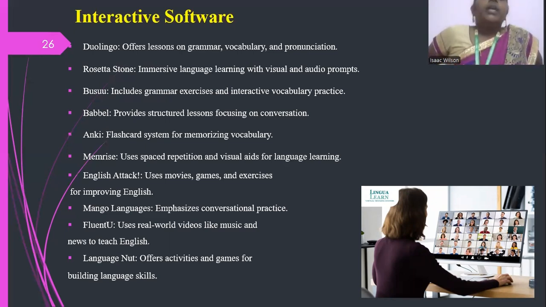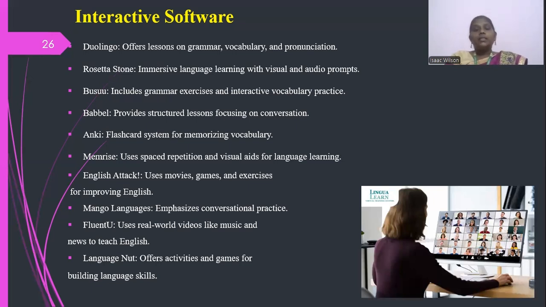We have interactive software like Duolingo and Rosetta Stone, immersive language learning with visual and audio prompts, and we have Busuu. In fact, Busuu has been tested with our first years, and it seems to be very interactive, and we can find a lot of advantageous elements also.